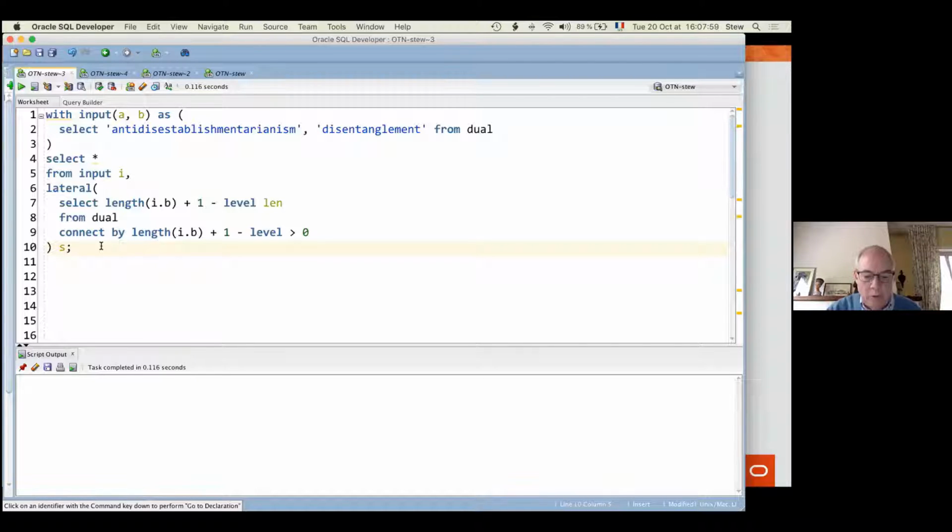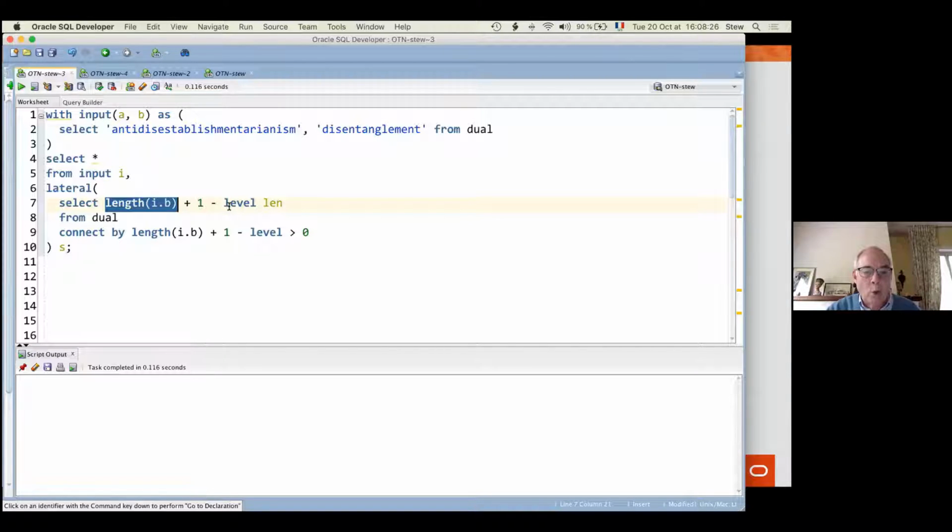So if you can see this lateral clause, I'm using level and connect by to generate numbers. I'm starting from the overall length, and at the beginning, since I add 1 and I subtract level, which is 1 at the beginning, I'm just going to get the length of the B string.